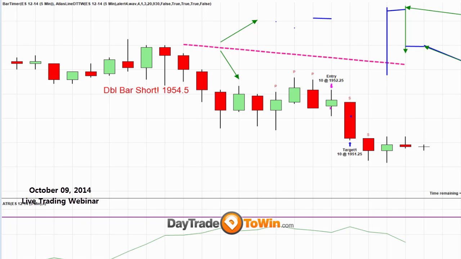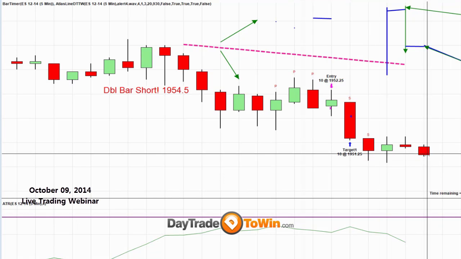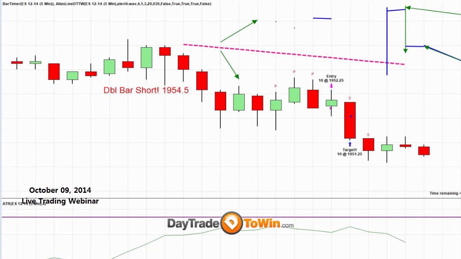Excellent. Okay, so what do we cover today? And this may be another strength trade setting up in about 3 minutes or so, 3.5 minutes. So what did we learn today? We learned trailing stops. Anybody have any questions on the trailing stops? How I trail a stop with multiple contracts?